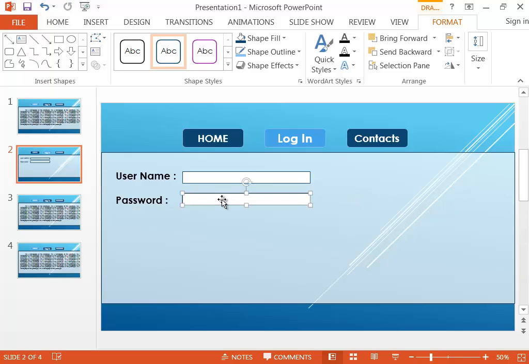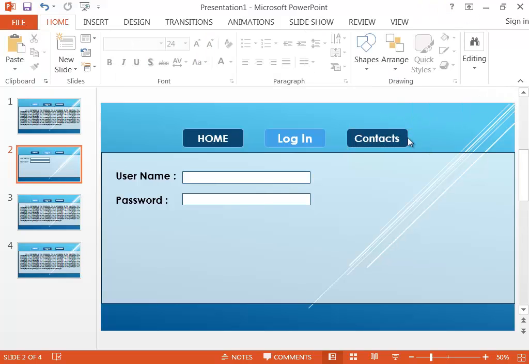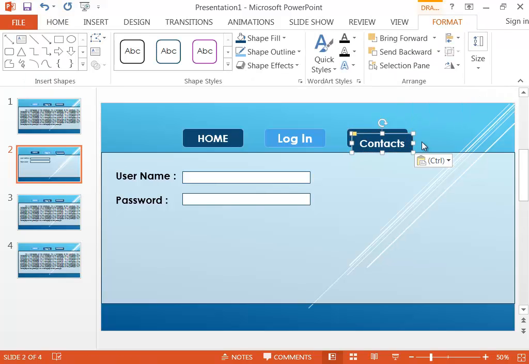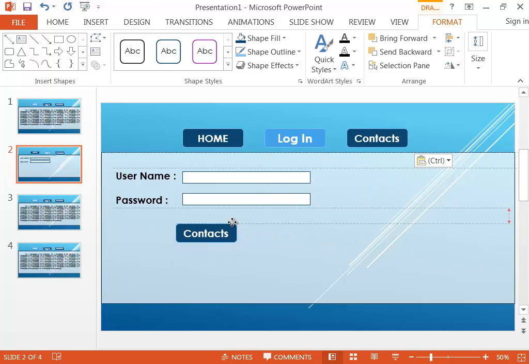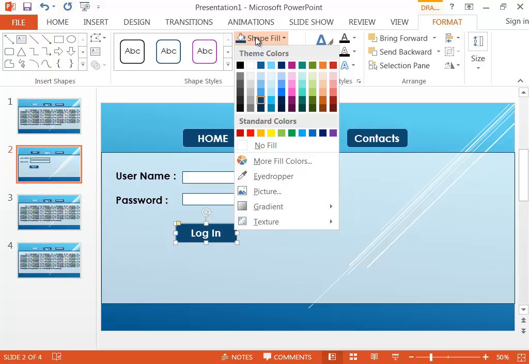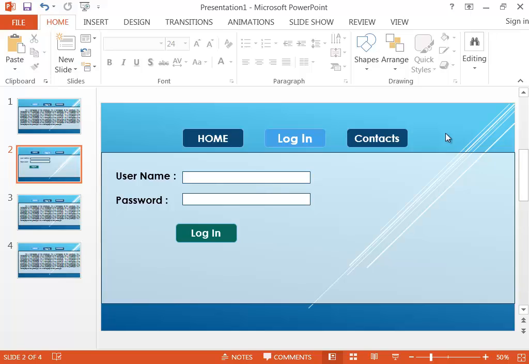I select the box look now, and this one. Okay, I'm just going to change this login field color into something like this.